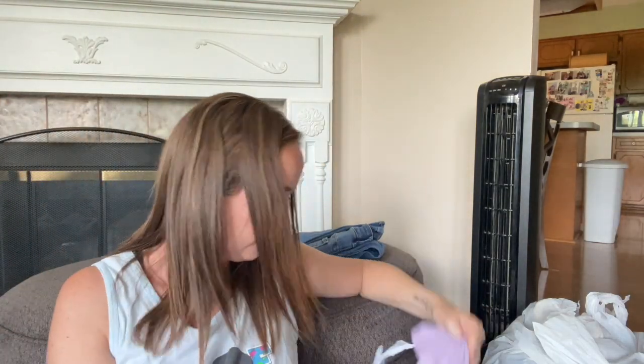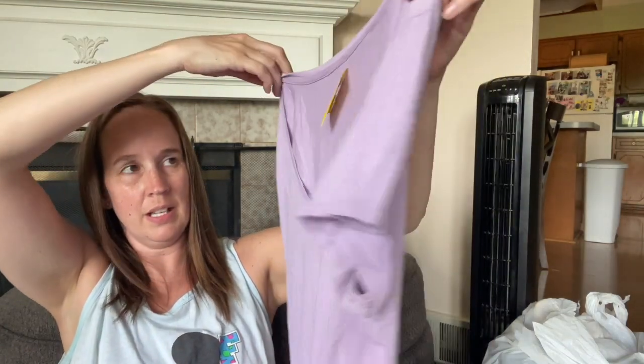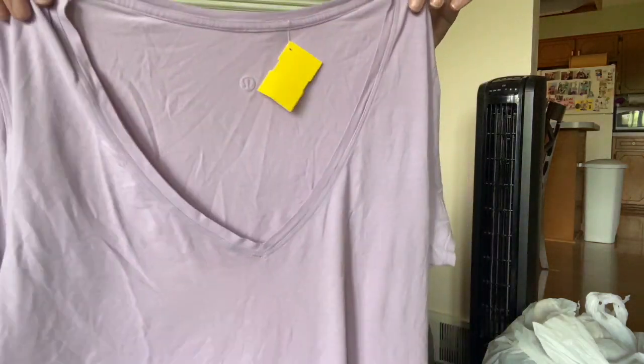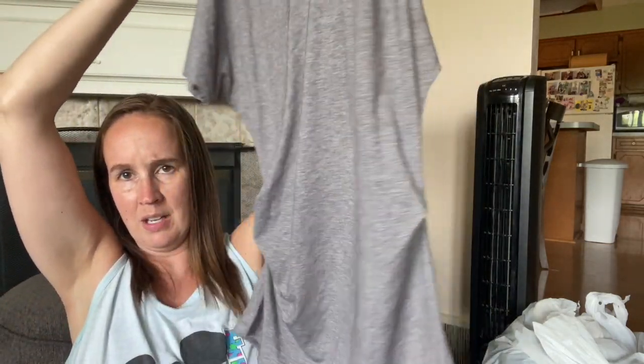This is an athletic size small grayish-blue space dye drawstring skirt - that should sell for around $20 or so. This is a Lululemon shirt - the logo is back here. I was flipping through the racks really fast and so by the front it didn't really look like anything, but I could kind of see it through the rack so I went back to it. It looks to be a bigger size, like a 10 or 12. Maybe I'll try this on - I'm going to keep it to try on for myself. There's also this gray short sleeve shirt, athletic size small, which will probably sell for $15 or $20. It has this interesting gathering on the sides and up on the shoulder - I'll have to find a stock picture for that.